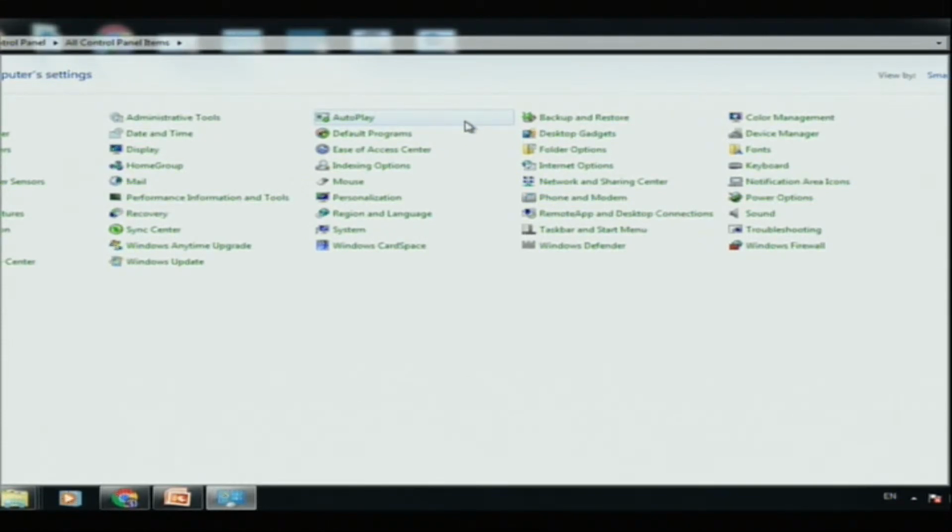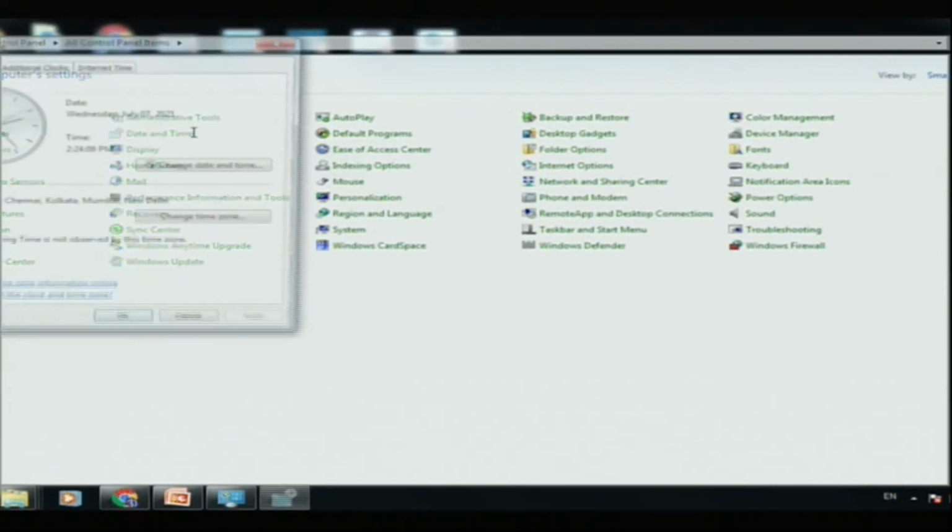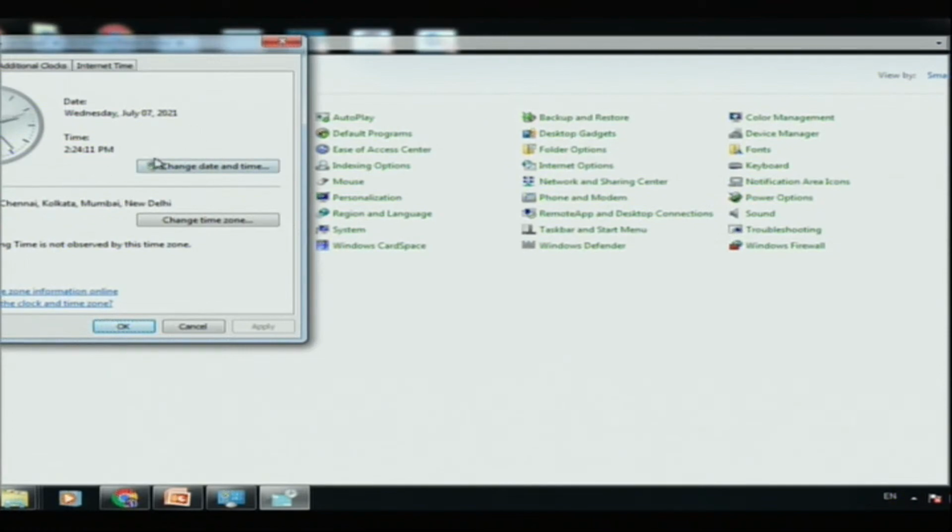For example, here I am showing how to change the date and time settings. Come to this option, here you can see the date and time setting. Choose this date and time setting. Here you can see the current time. If, for example, I want to change the time of this computer system, I can change the time of this clock and then choose apply, then OK. The corresponding changed time will be reflected on our computer system.